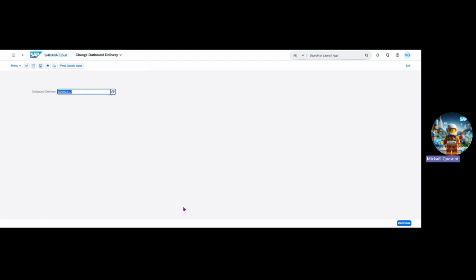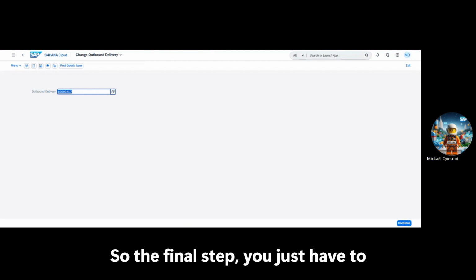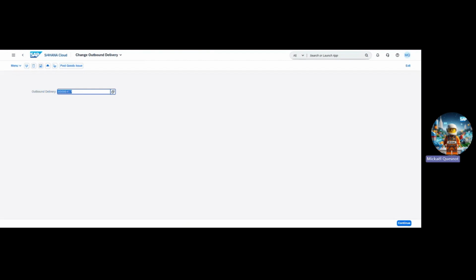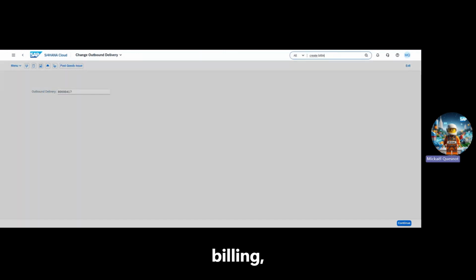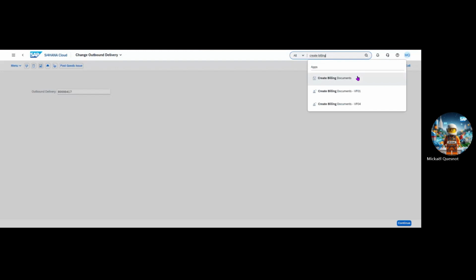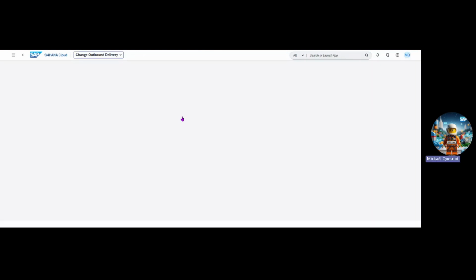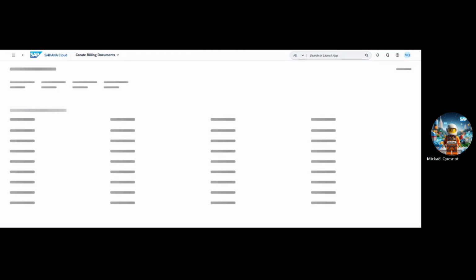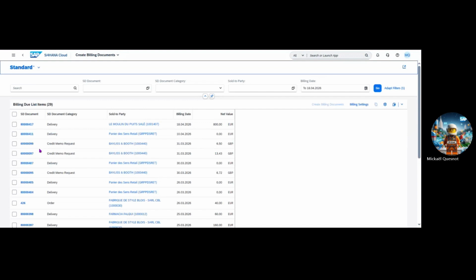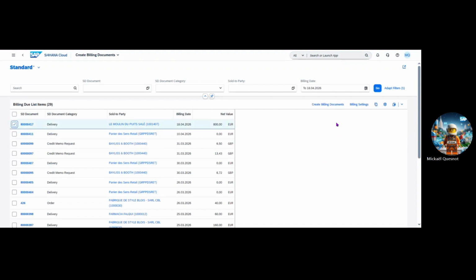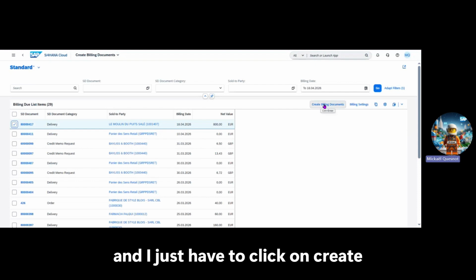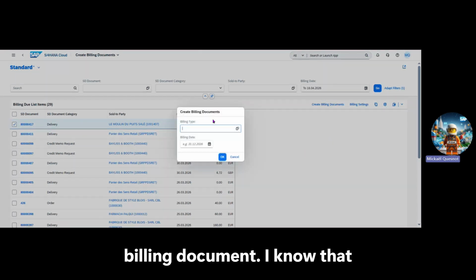have a confirmation of services. Okay. So the final step, you just have to create an invoice. So for that, create billing document. I select my outbound delivery, and I just have to click on create billing document.